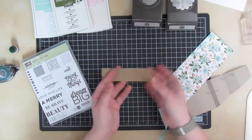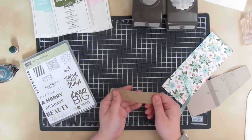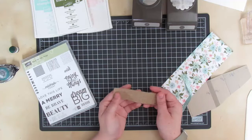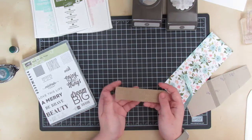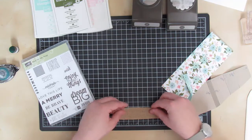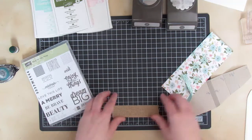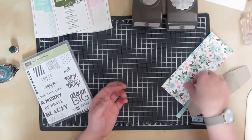You're also going to need some of this burlap ribbon. This burlap ribbon is retiring. They're going to come out with a new one that's a looser weave, but I do kind of love the different options you have from this tighter weave one. So I will be missing this, but I think I cut them to be about 4.5 inches because we want them a little bit longer than our card base so we can trim it off.